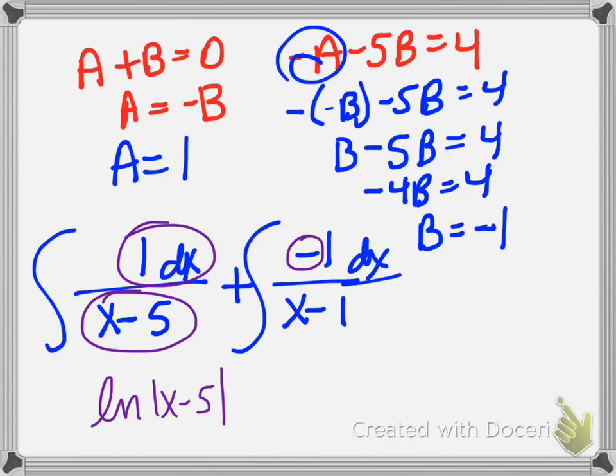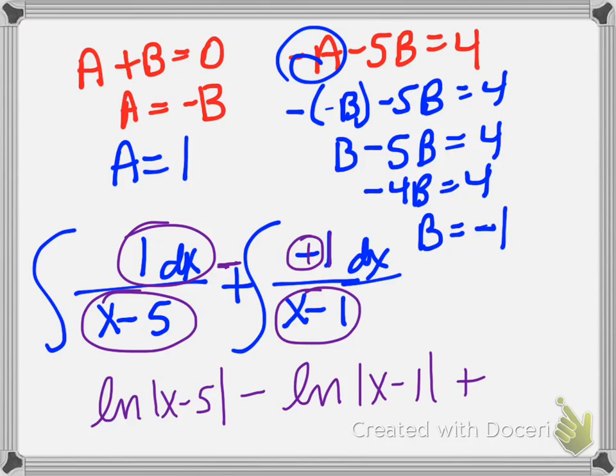On this side over here, I could just take the negative out. So the derivative of x minus 1 is 1 dx. Now that the negative is out here, I can do minus ln absolute value x minus 1 plus c. And then I'll go ahead and show you right here. This is one of those times they might bring the logarithm together, because it would be very easy to say this is the natural log of x minus 5 divided by x minus 1 plus c. That is definitely something you could see as an answer choice. So that's the method of partial fractions, and there's a worksheet for some practice problems.